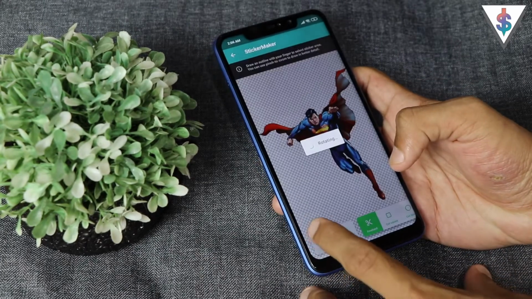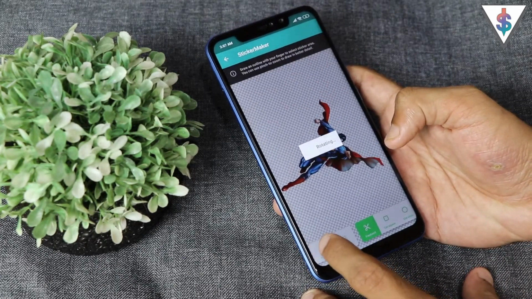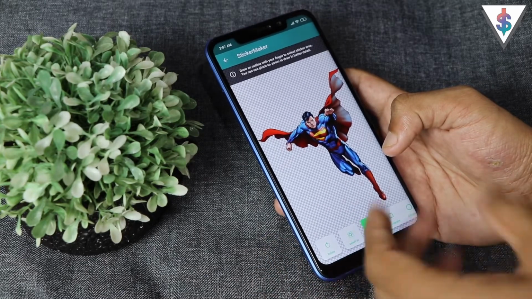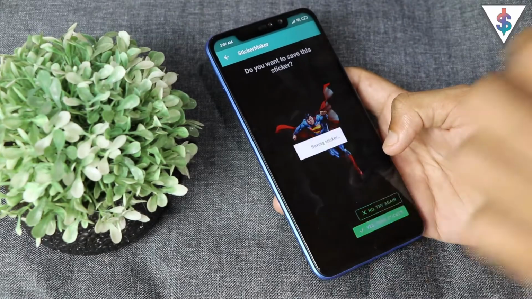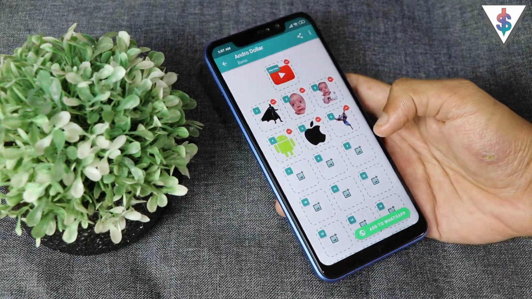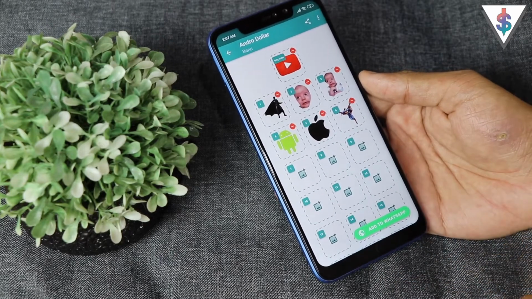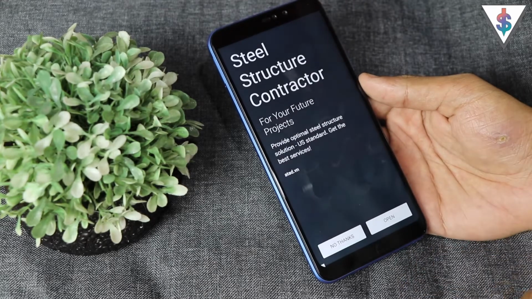You can rotate the image from here as well if the image is not rotated. So all the important things that you actually have to change are already included in this app. Basically, if you have a transparent image, just go ahead, hit on select all, and then go ahead and save the sticker. So just like this, we have the sticker pack, and in order to add this to WhatsApp, all you have to do is go ahead and hit on add to WhatsApp.